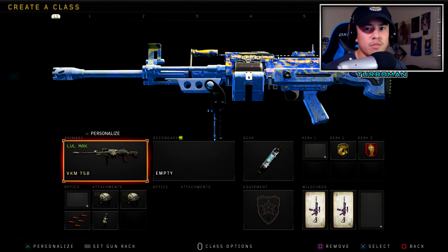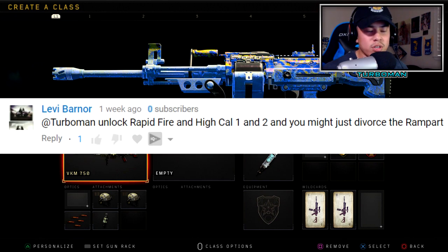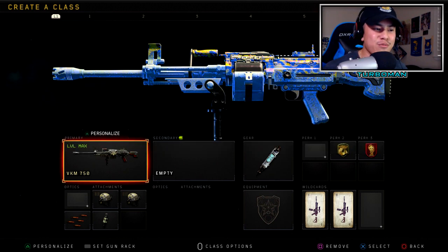A subscriber of the channel, Levy Barner, left a comment saying, "Turbo, you might divorce the Rampart if you try out the VKM." And I was just like, all right, well, that's just a good enough reason for me to check it out, because we all know the Rampart is super dominant. You definitely destroy people and delete them off the map. But the VKM, statistically, is the fastest killing gun in the game.